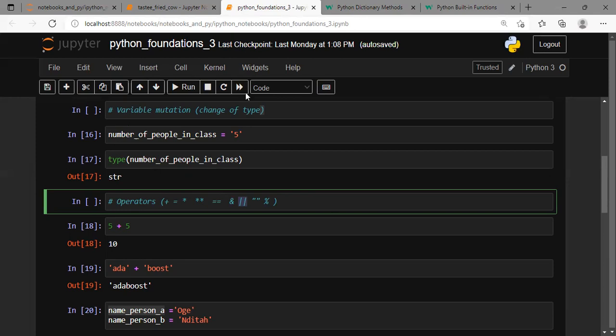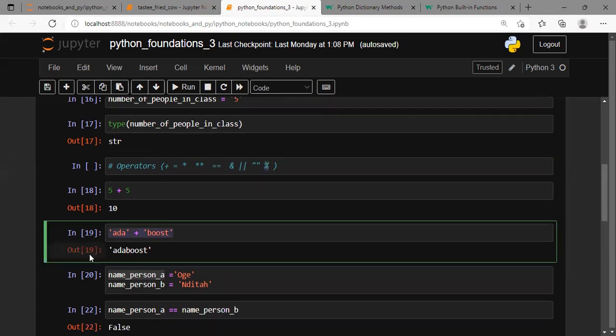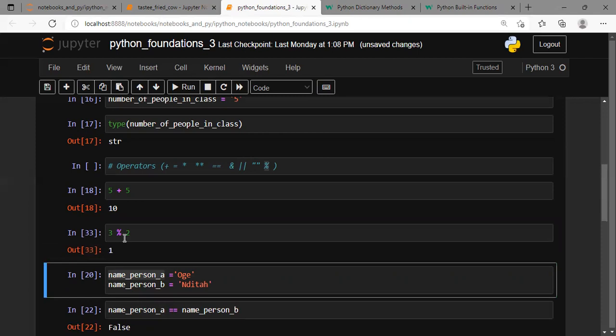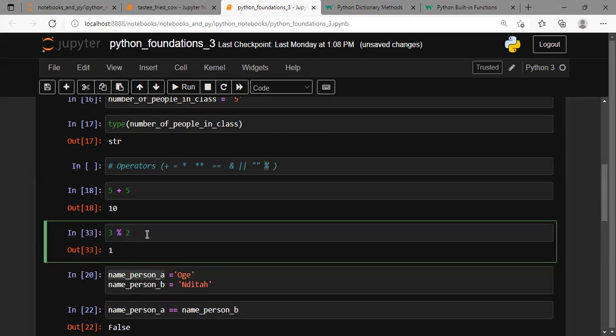Okay, so let's just look at this last one. This last one is modulo, and it just tries to find the remainder. But this is also another multifunctional operator. So for example, if I say 3 modulo 2, what I'm asking Python for is what remains when I divide 3 by 2. So this operator is what you call modulo. If you use Excel a lot, you'll also know this function. It's called a mod function in Excel. So basically what it does is it helps you just find what is remaining in this context.